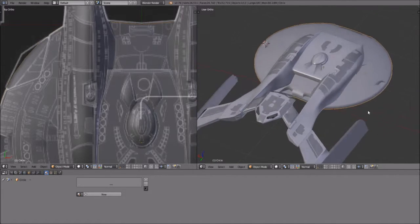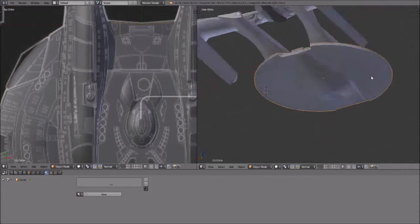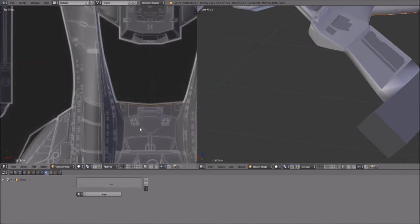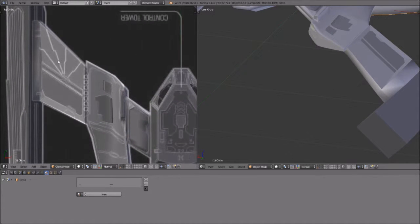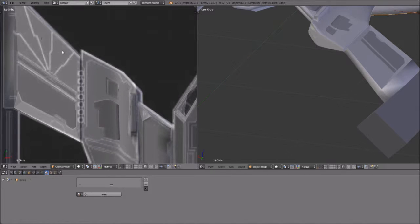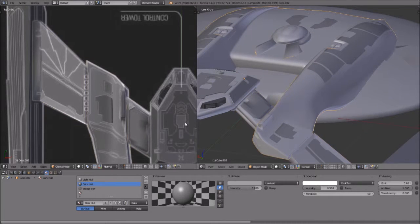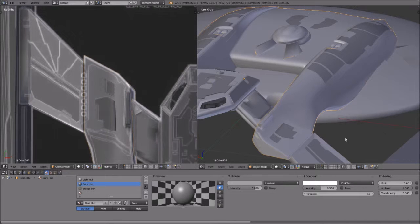So I'm going to add in some more phaser strips. And I'm thinking, kind of like in the Enterprise D, I'm going to add some phaser strips right back into this little, well, it's not a blank section, but right back here. Oh, I need to cut those hull details out too. I'll be doing the same method that you just saw me use to cut in those little details. But yeah, I'm going to put some phaser strips somehow right along here, or maybe right along there. I don't know. I'm going to toy around with it, but along the back portion.